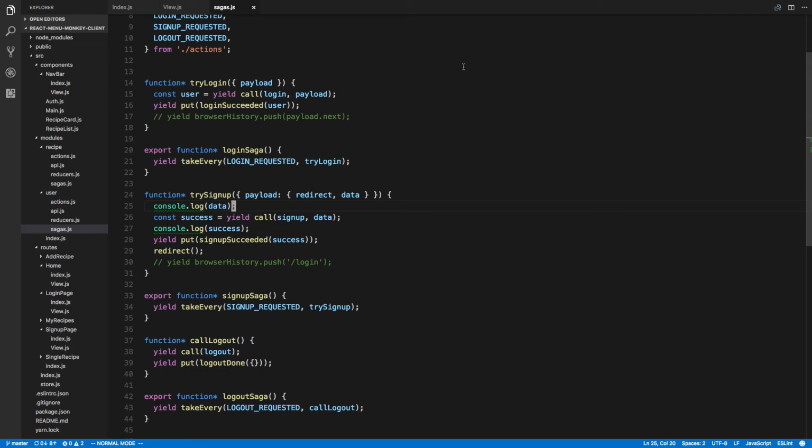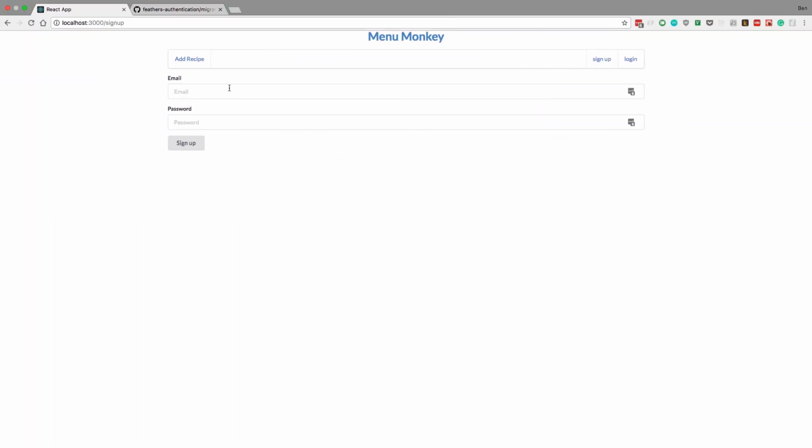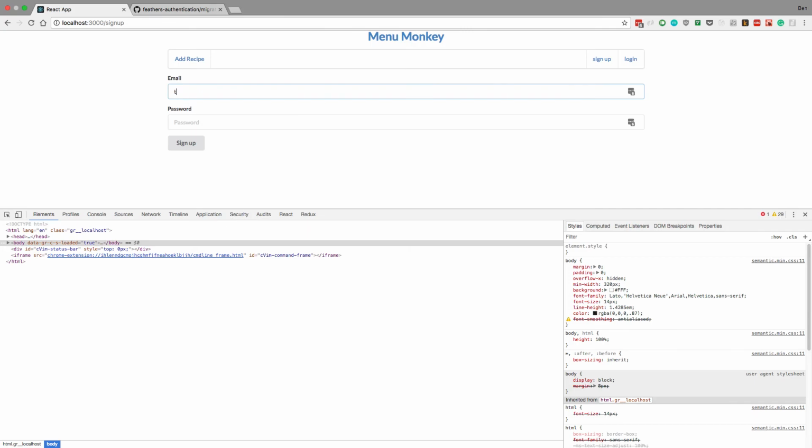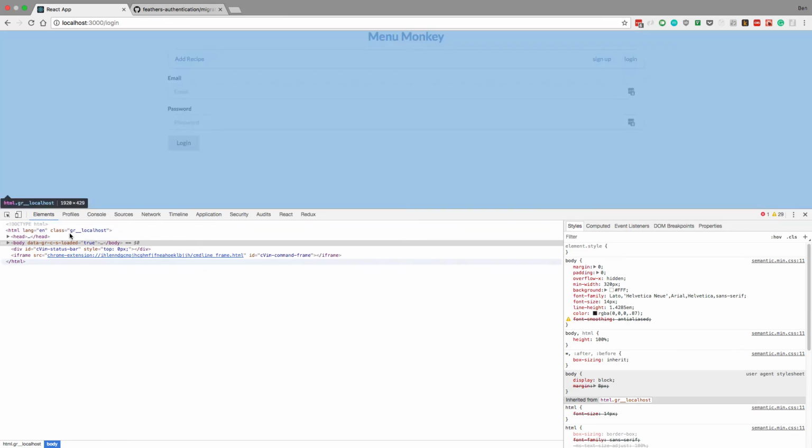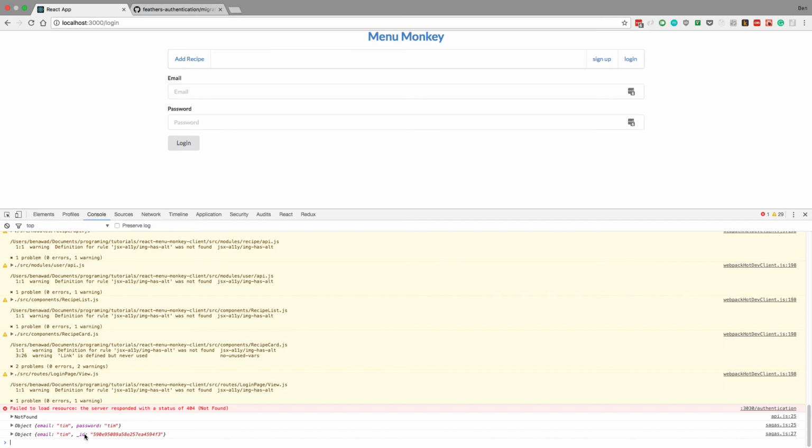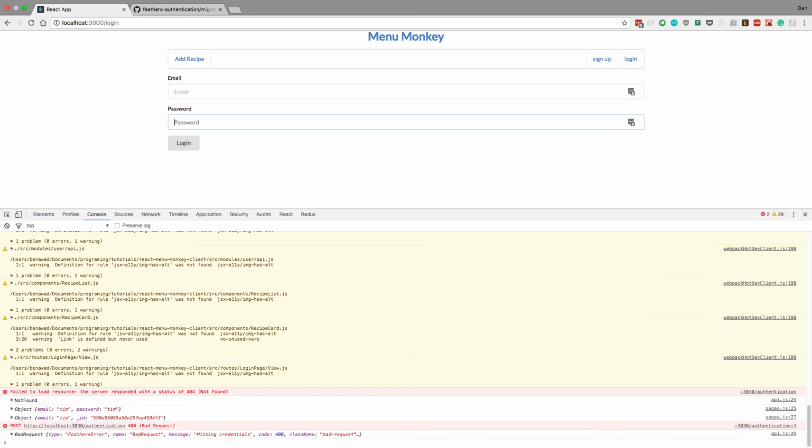Welcome back, guys. So we just finished setting up our server, and now we're going to continue with our login and sign up page. So I'm just going to open up the console so we can see what's going on while we do this. Now we should be able to create a user, and not found, but it created it. Oh, that's old. That's why. I was like, I'm not sure what that was. And now we can try authenticating, and let's see what happens.